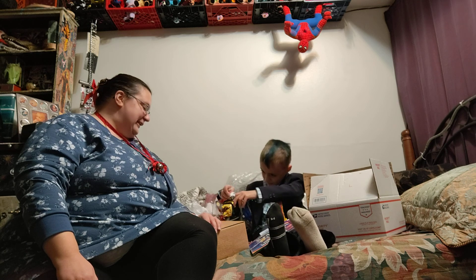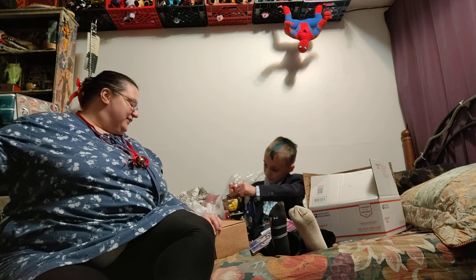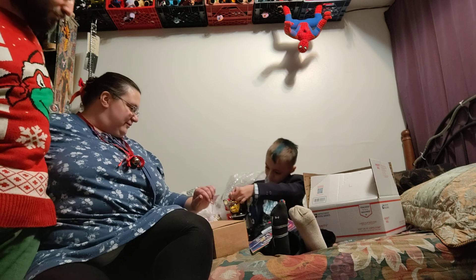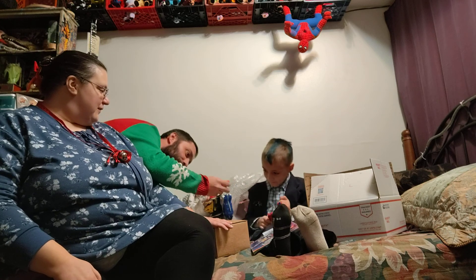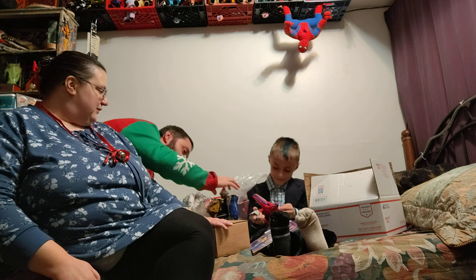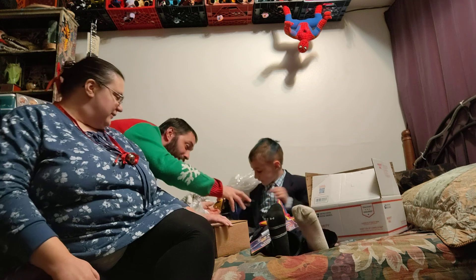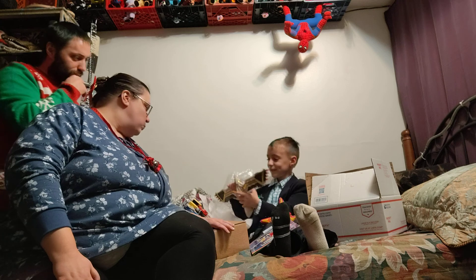Be careful, it might slide on instead of pop on. He hasn't broken one of them. You just got to be gentle. Look, see these things here — they got to be behind it, then you pop it on. The wings go on the back. You might have to fold his feet up.